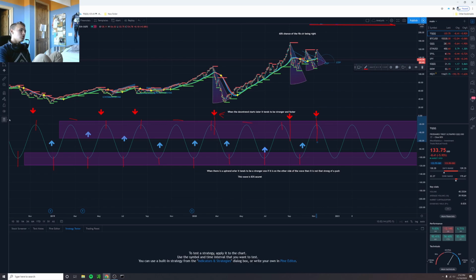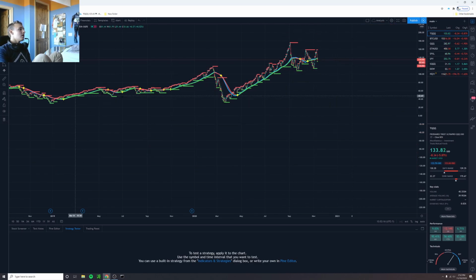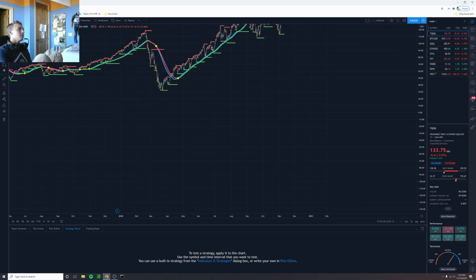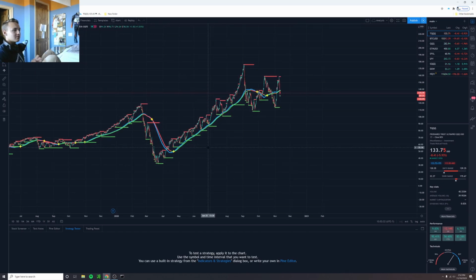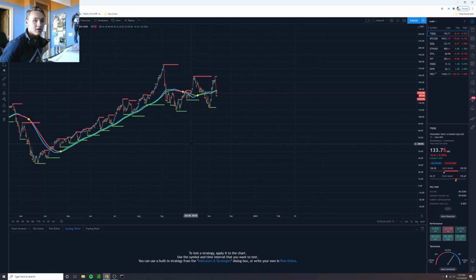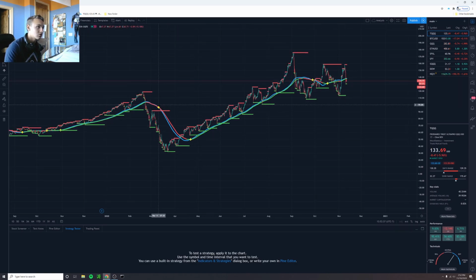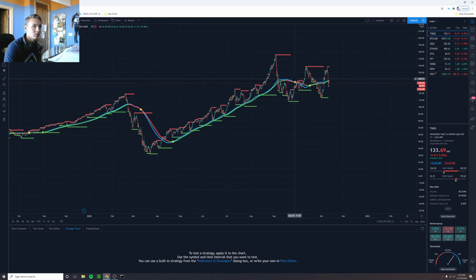Now if we look at some patterns besides that, it also shows that it's going to go down. I'm going to clear all of this real quickly, and I'm going to be looking at the 180 SMA and the 200 SMA. Very good ways to look at the trend of a stock. You can see that we just crossed below it. And when we get this cross, a yellow cross, it's basically confirming the downtrend.